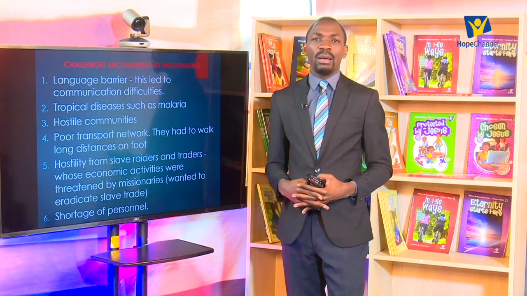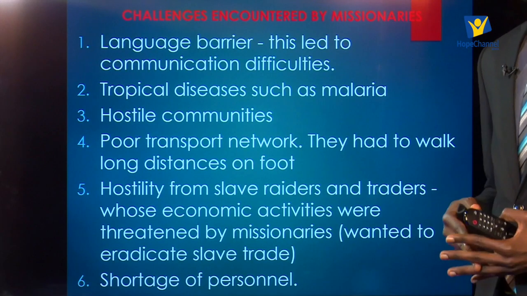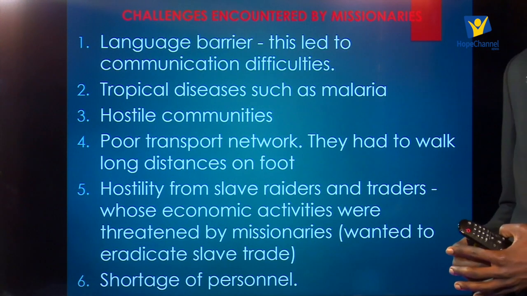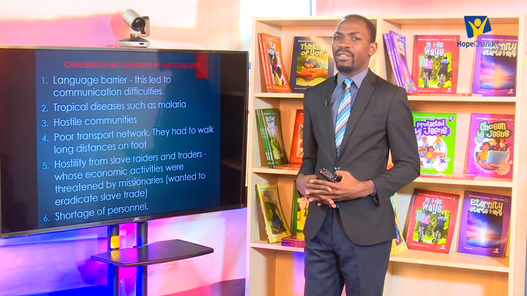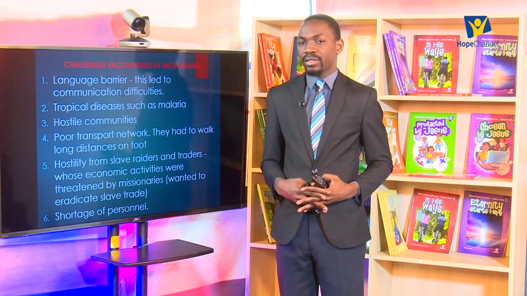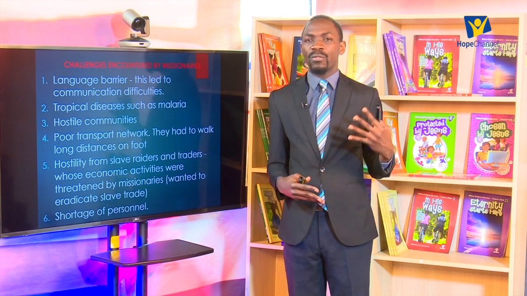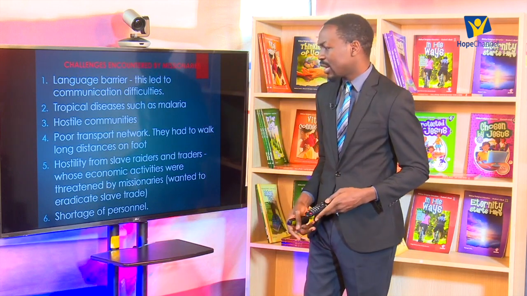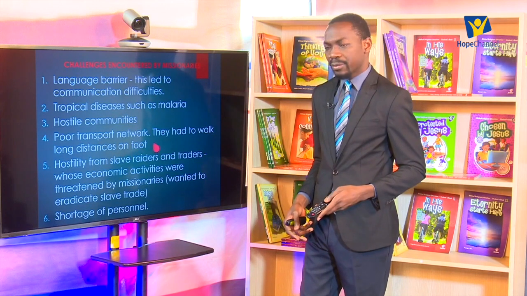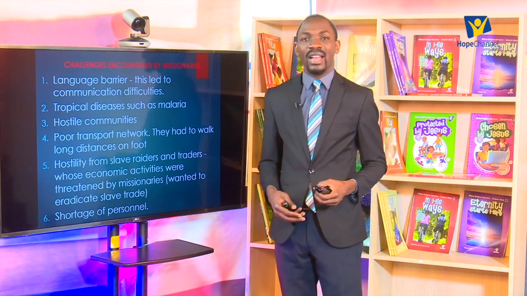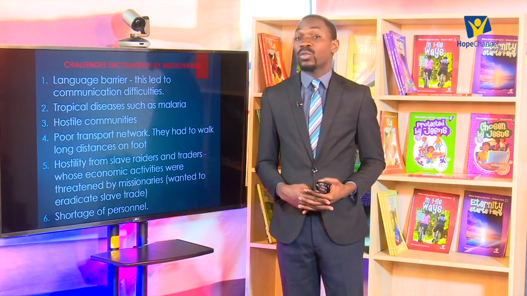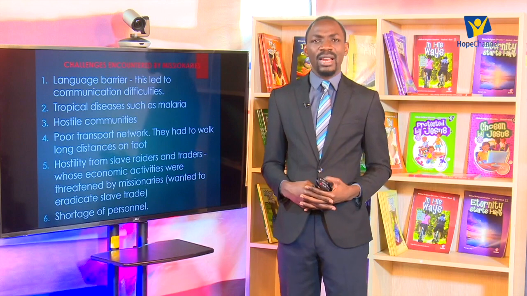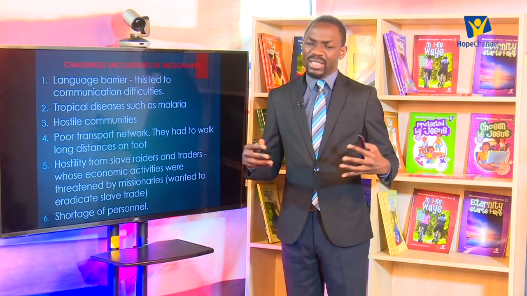The truth is that at the coming of the missionaries, Africa, and East Africa to be precise, was still backward in terms of transport and communication. Therefore, it meant that we never had the current motor vehicles which could be used to move from one point to another. So they had to walk long distances on foot. And of course, this was tiring. Walking for over 200 kilometers in a day is not an easy task. So that also became a challenge for the missionaries to cover a vast region.